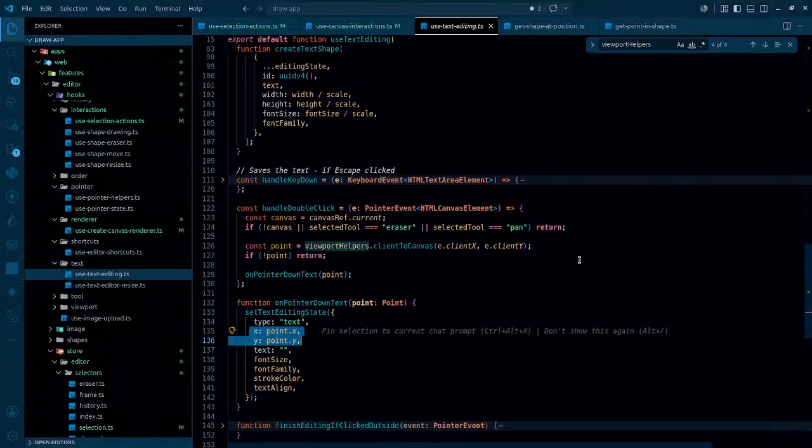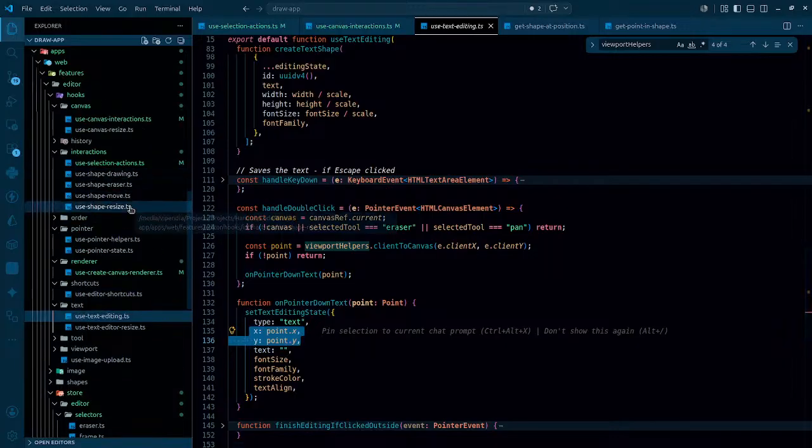It still appears there. Why? That simply means whenever we are rendering the text editor, at that time we are converting it to the client coordinates back.